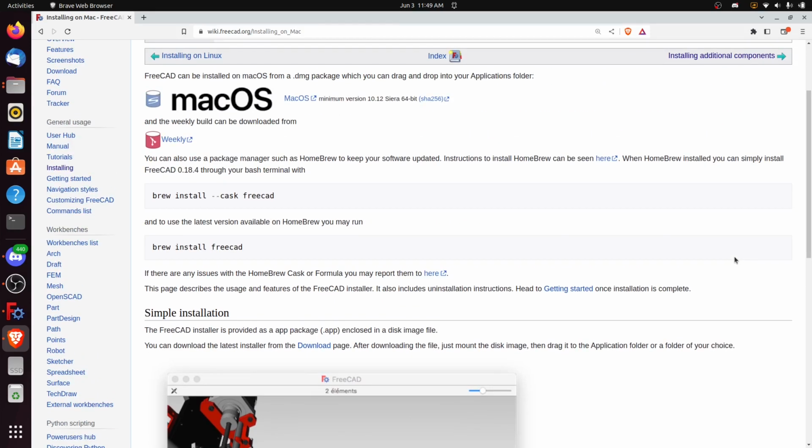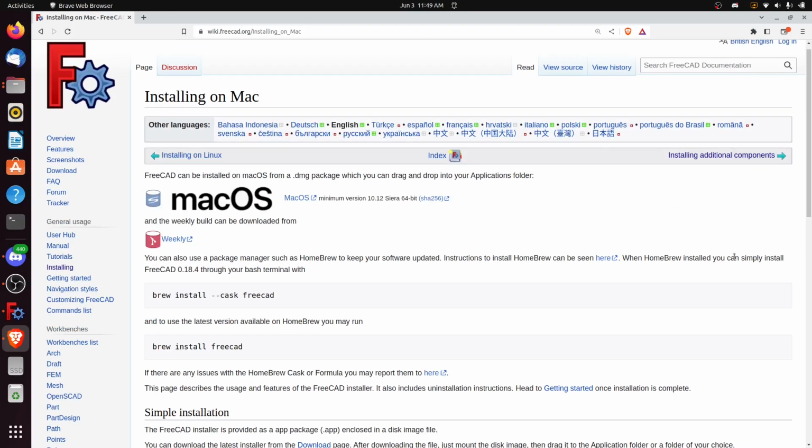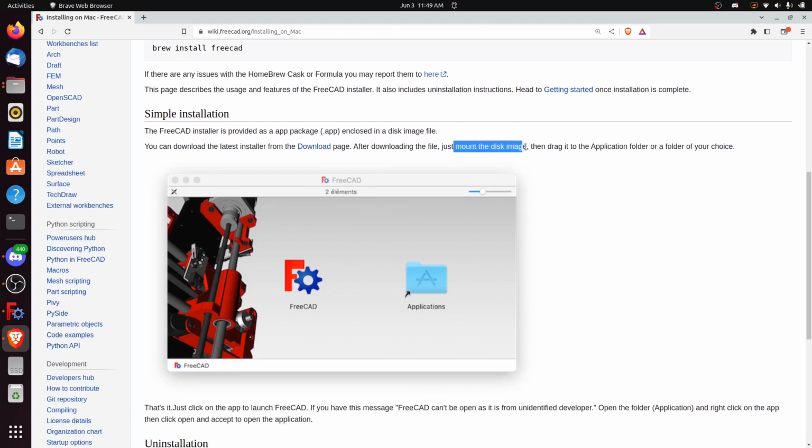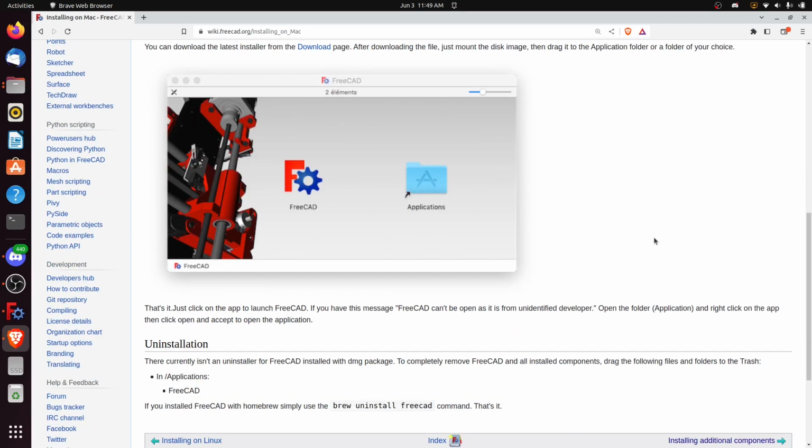So for example, looking at the instructions for Mac OS here, you can see there's a couple of specific steps that you're going to need to take after you do the download. For example, it mentions that you need to mount the disk image and then drag it to the application folder in order for it to have the permissions to execute.